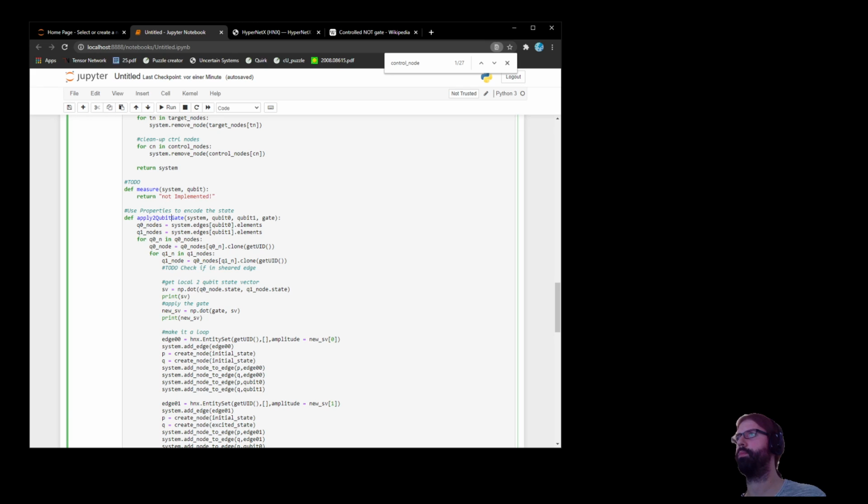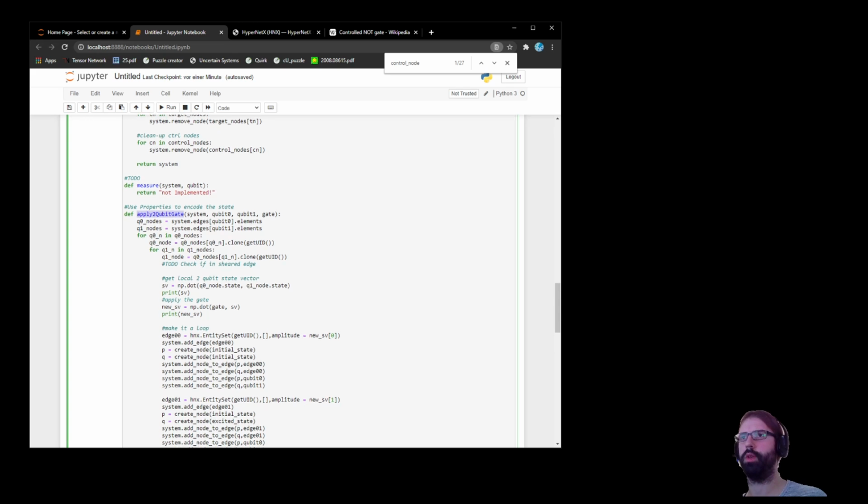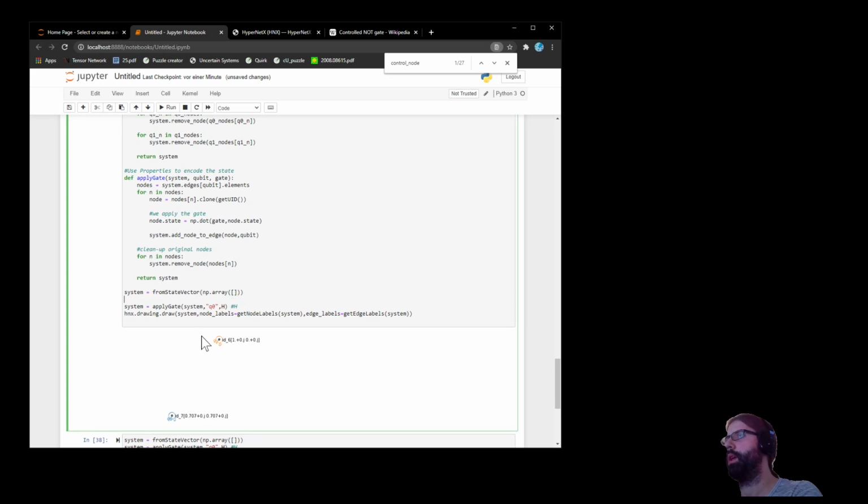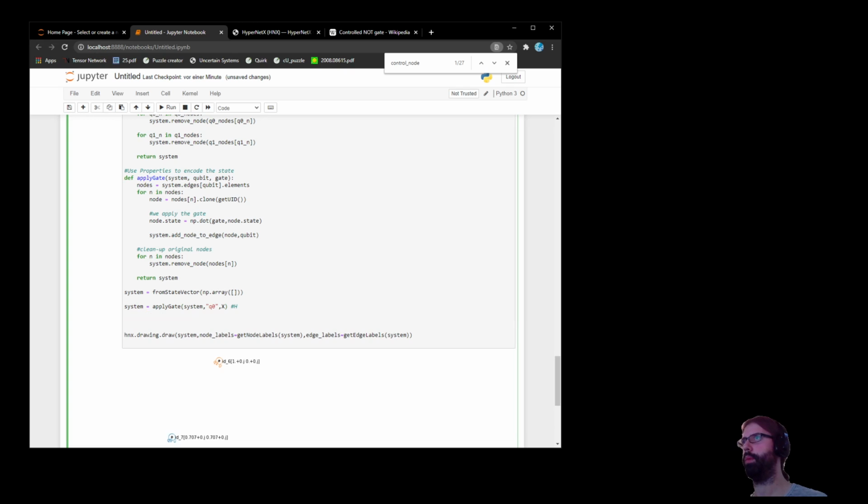Can this please just select stuff? Okay, CPU 11%, whatever. So we start the system, and then we apply a next gate, okay, and then we apply a 2-qubit gate.